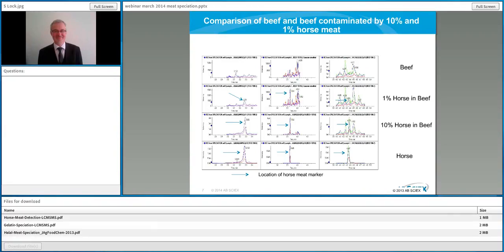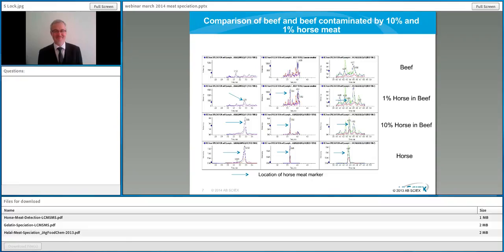LGC are a company in the UK which provides samples for ring trial and performance testing programs for food testing labs. So these were reference materials which had beef containing a known amount of horse. And the idea here was for us to develop a method down to 1% horse in beef. And we achieved that, and we actually managed to pick up 3 different markers of horse in beef, and these are specific to the horse and weren't available in the beef.